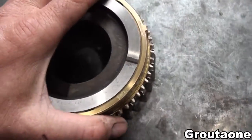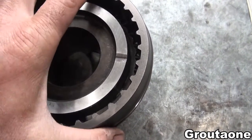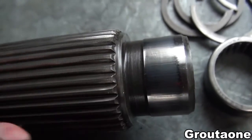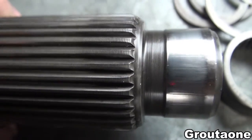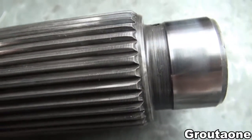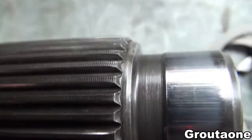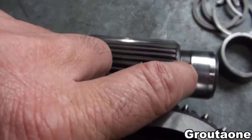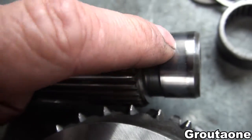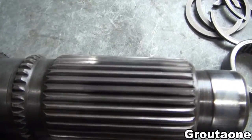This synchro was replaced as well at some point. Here's how that collar engages — sort of like that. This main shaft had damage as well, and it looks like needle bearing damage. It's odd — this shaft only has that damage on approximately half of the shaft. This side looks pretty good, and as I turn it the damage is on this side. This shaft actually only turns in the bearing when the transfer case is in low range, so in high range it will be sitting in the same spot on the bearings.